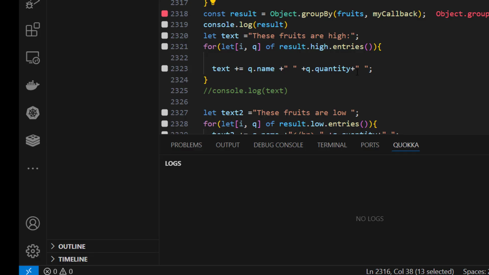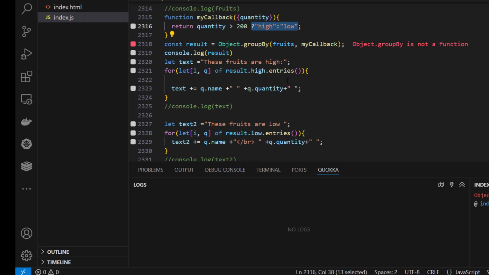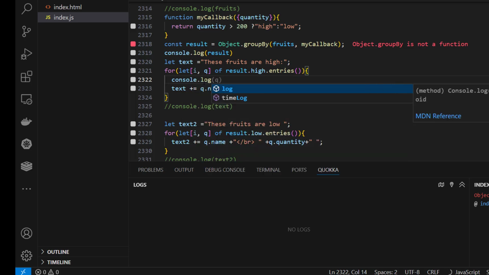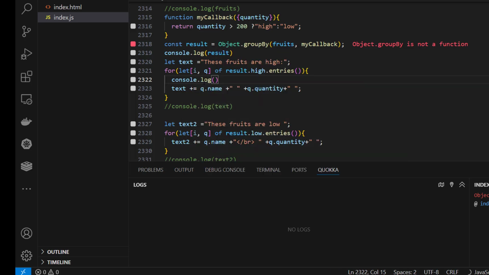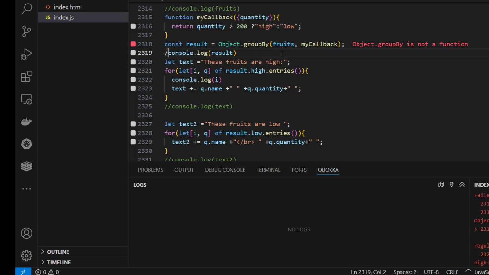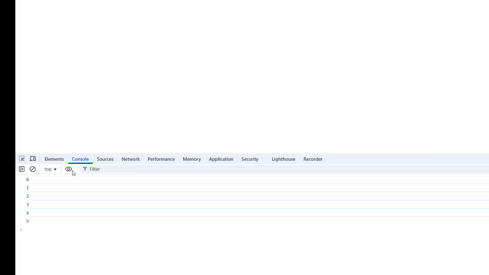And I want to show you another thing. So what you are getting in the i and q. So console.log i. First of all, see the i. And I am commenting this out, otherwise it will become a mess. So i means you will get the index.